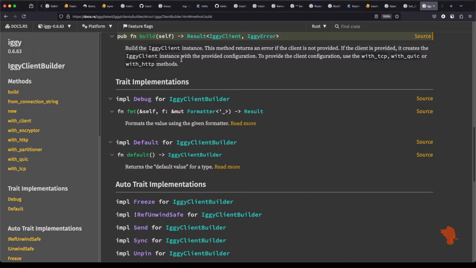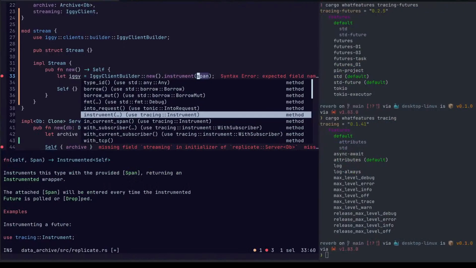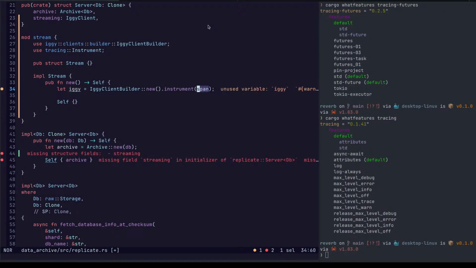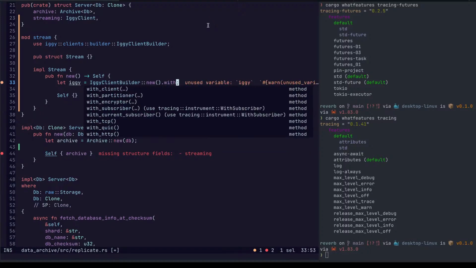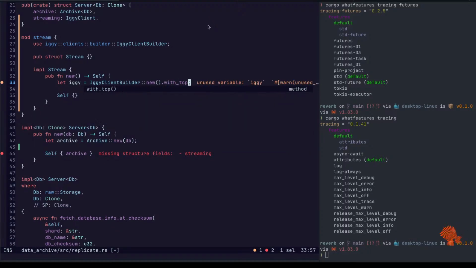It creates the Iggy client instance with the provided configuration. Okay. With TCP.